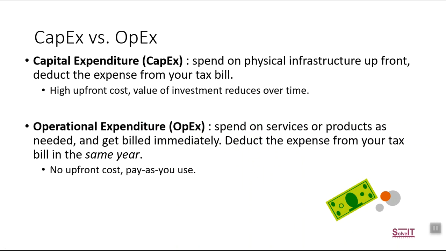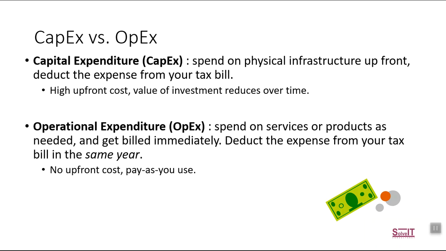Now, another term that is important to understand when we discuss cloud computing is CapEx and OpEx. Typically, what is a capital expenditure? It is how much you are spending on your physical infrastructure. So typically, if you were to build your own data center, you need to spend a lot on physical infrastructure.